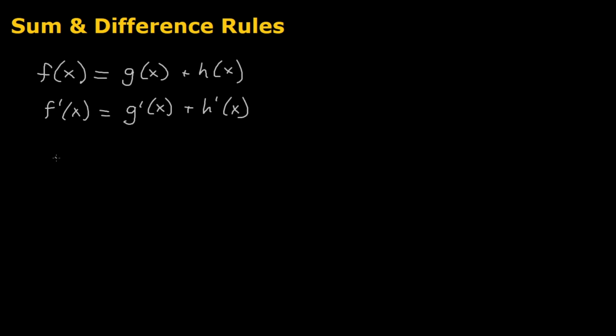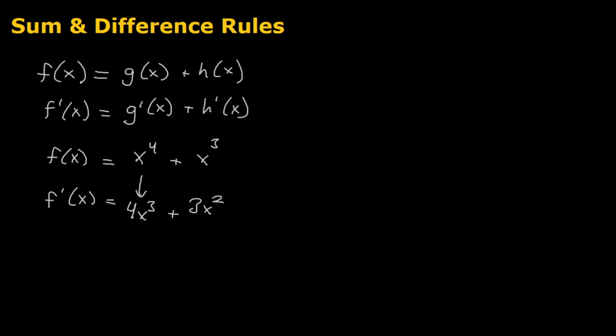Right, and so let's say that we have f of x is equal to x to the 4th plus x cubed. If we want to find the derivative of f of x, we just need to find the derivative of each of these terms individually. So first we'd find x to the 4th, that would be 4x cubed, which we know from the power rule. And then we can just add to that 3x squared, which we also would know from our power rule.